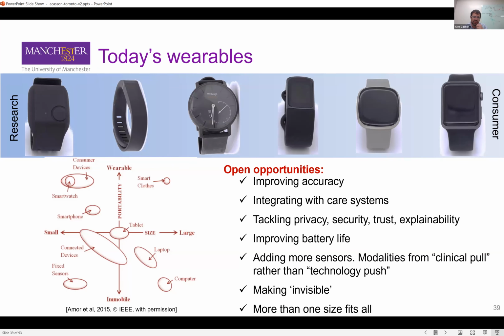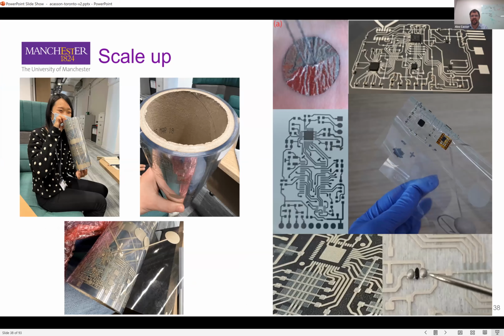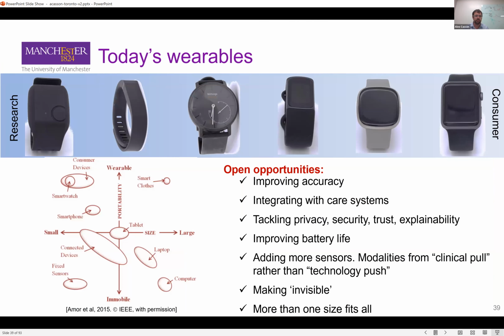I'm not going to go into lots of details in this presentation because there's not lots of time. But I do a lot of work about wearable devices in general. So this would be our next generation flexible electronic wearable. With NHS partners in the clinic, we're doing a lot of work giving people different devices.